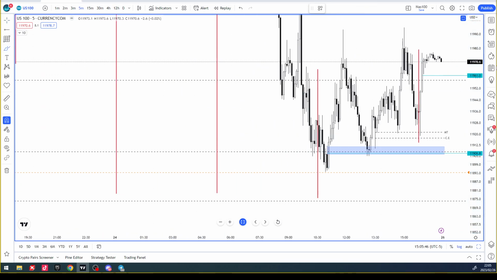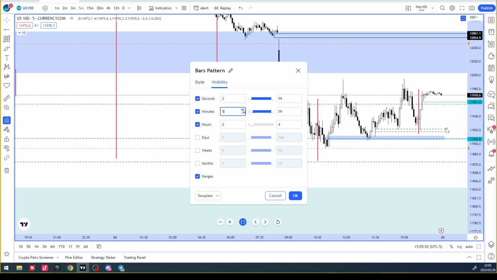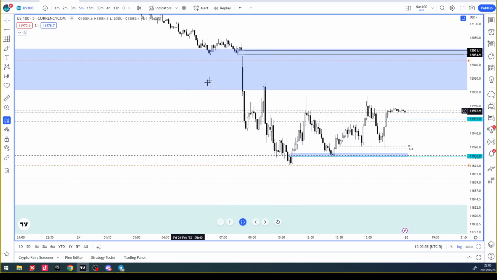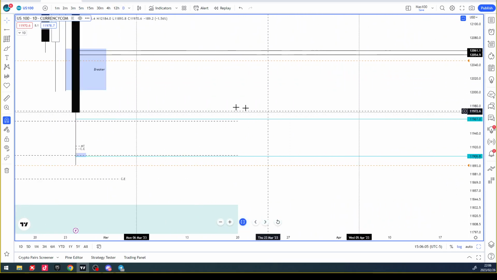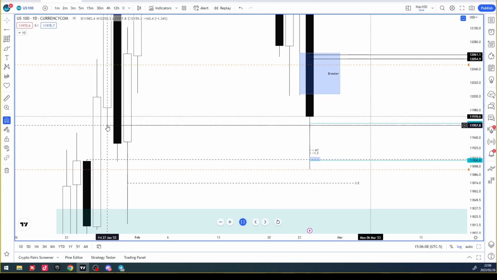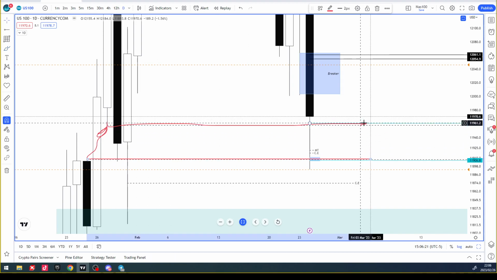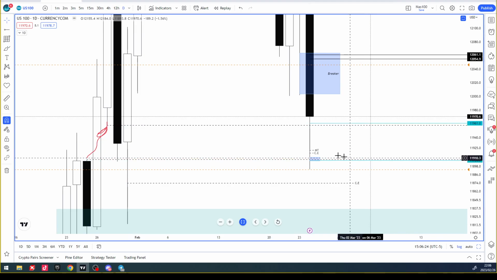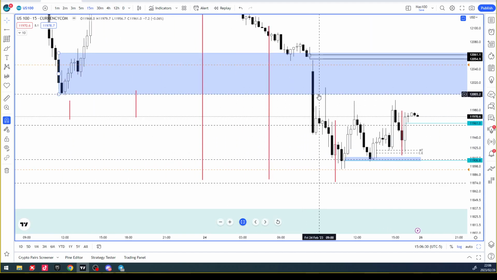We've already gone down a lot. Let me take this away from a 5 minute, then we don't have to worry about it on a five. There we go. Right, we've already gone down a lot. And where have we come to? Let's just switch to the daily really quickly again. We've come to a previous fair value gap here to here, right? A daily fair value gap. This gap here, right? Extended out in time. That's where we went to. We've gone through it. It held as support. It was a draw on liquidity. And that's where we were at the end of that news run down.